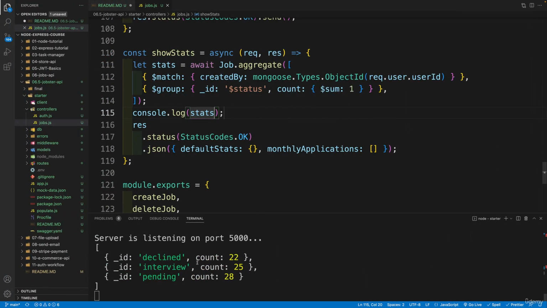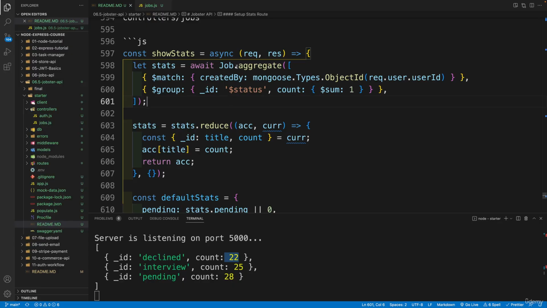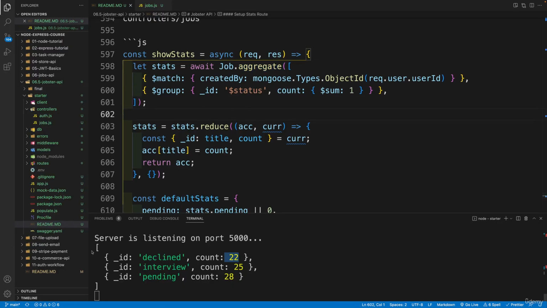On the front end, nothing is going to change, but we'll nicely see that we have an array with _ID. So again, you can change this property around. And this is just going to say what is the value for the status. And then I'll get the exact count. And if you see the same data, congratulations, we're done with the first step in getting our stats data. Not bad, not bad. We used aggregate pipeline to get our array of objects. And in there we have the status value as well as the count.